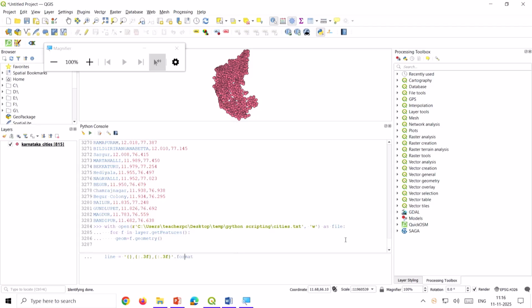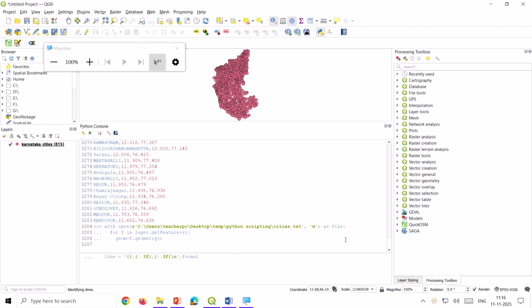Achha, one thing I have to add here is an identifier called \n. What this does is, whenever you write a line in the text file, the next line that you write will start where the previous line ended. That is a behavior that we don't want, because everything will be written in one line. So what we want is, after writing the first line, it should go to the next line.